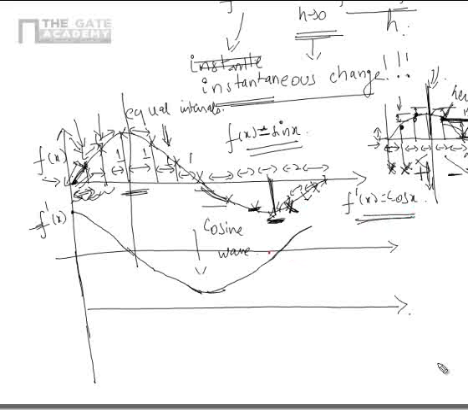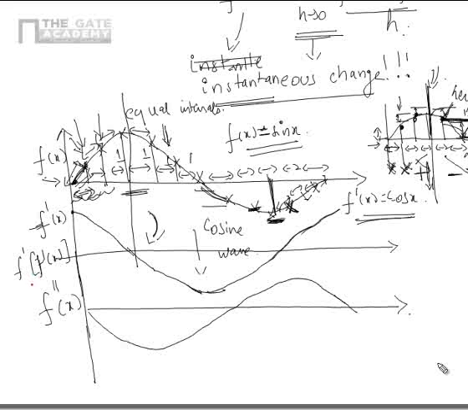Similarly, if I do this again, if I do the derivative of cos x, I will get minus sin x. It will be like this. I get a minus of sin x. This is, I call the derivative with respect to f of x, f dash of x. The derivative of f dash of x is called f double dash of x, differentiated twice.